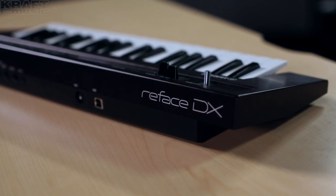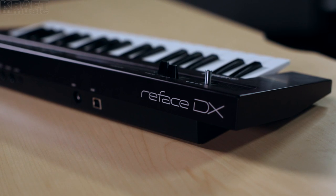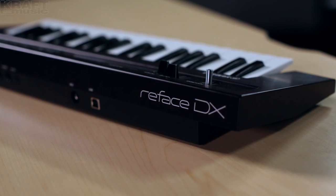So this is the Reface DX. DX synthesizers were introduced in 1983 with the DX7. That was used by virtually everyone in the 80s and is truly an iconic synthesizer. That's right, and the technology that powered the DX7 was called FM synthesis. FM stood for frequency modulation. We'll talk a little bit more about that in a minute.